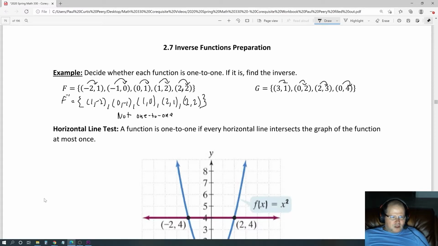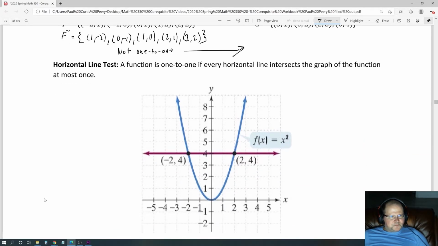The other one was a function, but it wasn't a one-to-one function, because sometimes when you go the opposite direction, you have both 1 giving you a 2 and a 2 giving you a 2, essentially. So if you were to graph it, you would see that. So ditto, right? Same thing over here, not a one-to-one function.